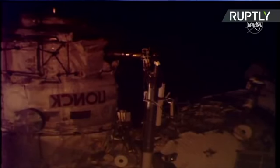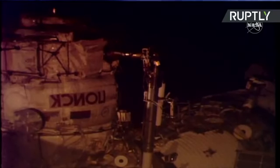Guys, now we will reopen the hatch. We will open it once again for the second time. Copy. So we will try to position ourselves comfortably. Now, use the hatch tool and place it in the working position. In work. The flag is in the work position, 19 degrees is the angle of the hatch, 2, 90. Now put it onto the pin of the drive of the hatch. Copy.